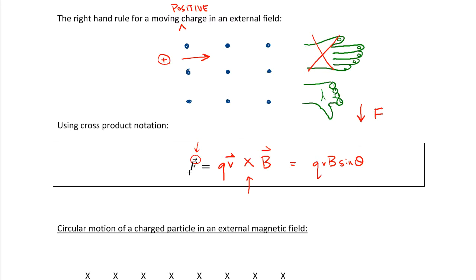Because when you see something written like this with a cross product, the first thing is what we are pointing our fingers towards. So we are pointing our fingers in the direction of the velocity. Then we are folding them in the direction of the thing that comes after the cross product sign, and that leaves our thumb pointing in the direction of the force.